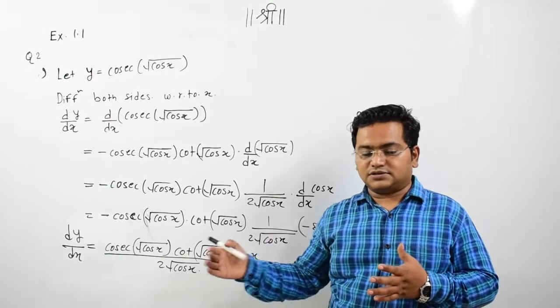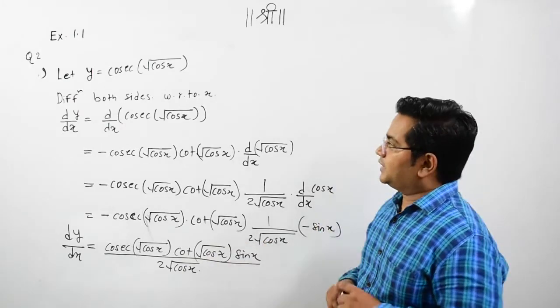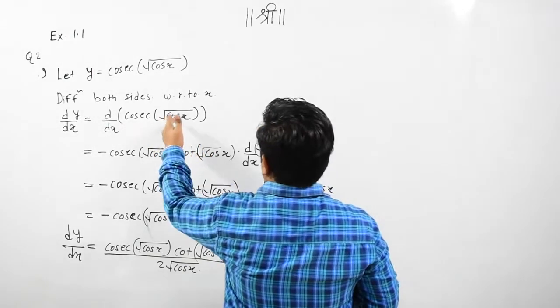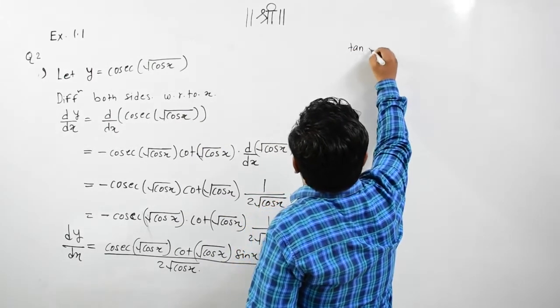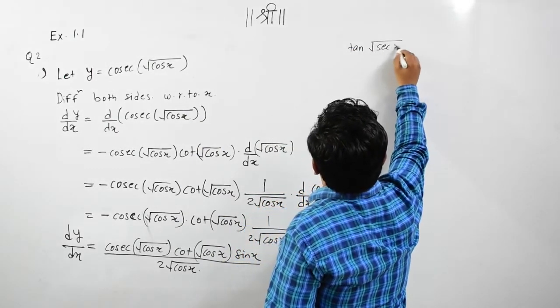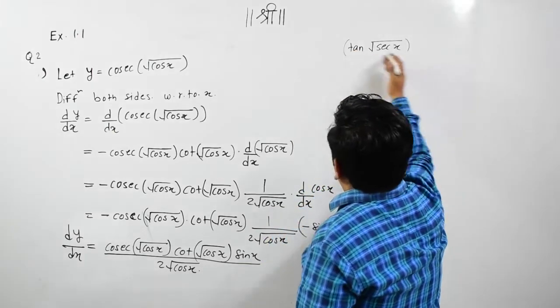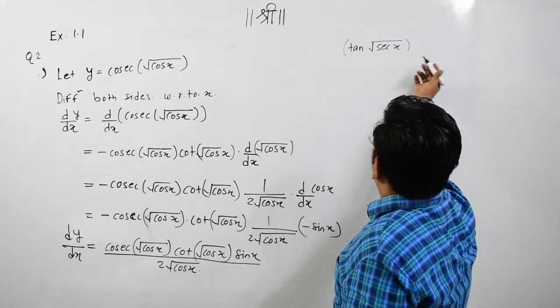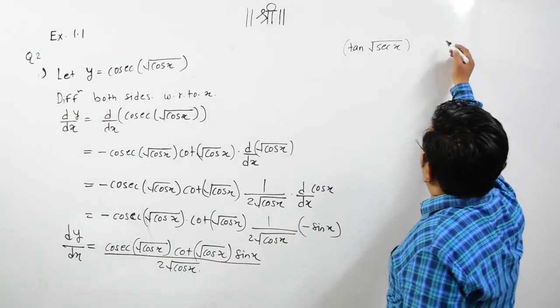So different questions you can arrange. So make functions. For example, if this is cosec under root of cos x, I can make tan under root of sec x. If I want to find out the derivative of this, I can make this one of the good questions. If I put any kind of formula, again I can make a different question.